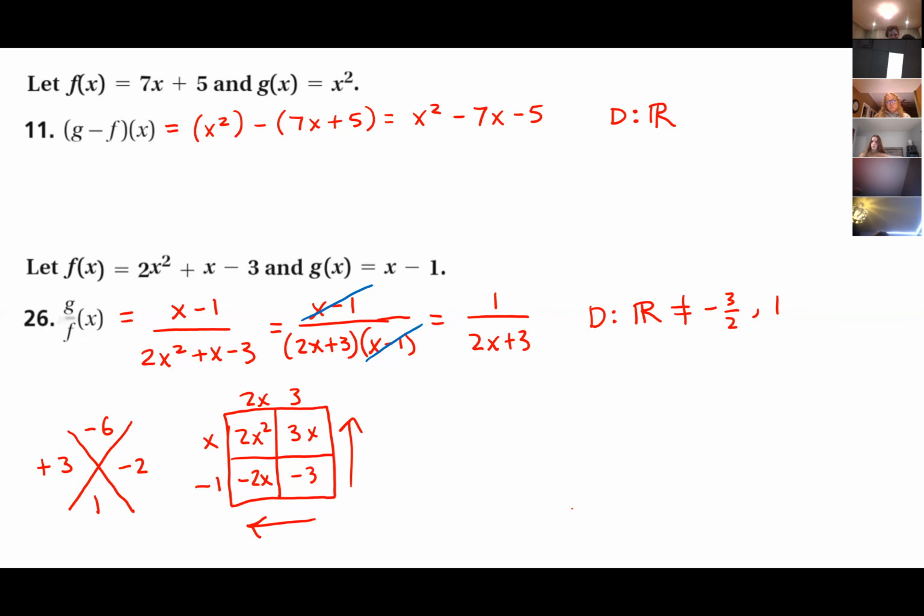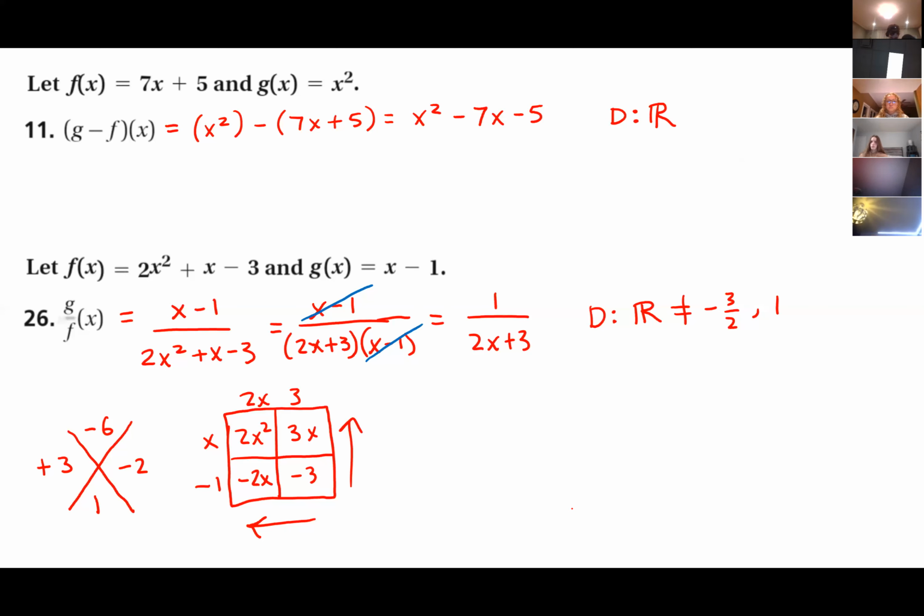And then to try to figure out what would make the bottom equal to 0, I factored the 2x squared plus x minus 3. And if you had me first trimester, I teach a method called the Xbox method for factoring when the number in front of x squared is something other than 1. So I did my Xbox work underneath of it. But if you have a different way that you factor that, like grouping or the 4-spot method or just guess and check, that's fine. But somehow you need to be able to factor that 2x squared plus x minus 3, and it should factor into 2x plus 3 and x minus 1.